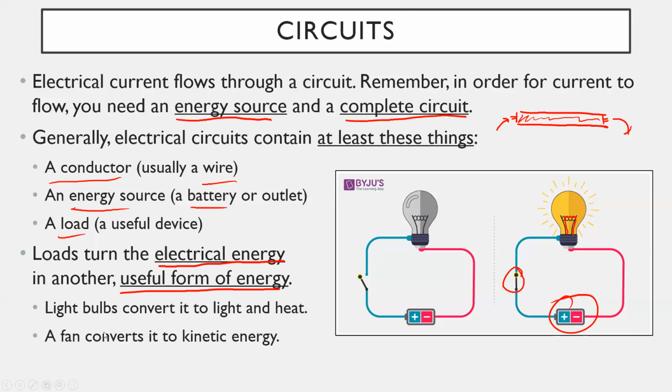I guess the last thing that I didn't mention on there: light bulbs convert electrical energy to light and heat. The next thing that came to mind, literally because I have one right next to my desk here, is a fan. Fans, of course, turn that electrical energy from the plug into kinetic energy. In other words, moving energy. So energy of something that's moving, right? What's moving, of course, is the fan blades. Now the fan blades moving is creating basically a push in the air, so it's giving kinetic energy to the air. The energy is just being transferred from one thing to the other. It's going from electrical energy to energy within the fan, and then the energy in the fan is being transferred to the air, which is forming wind, which cools you down, right? That's basically all that's happening.